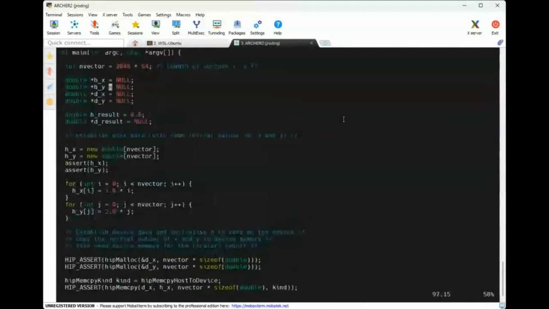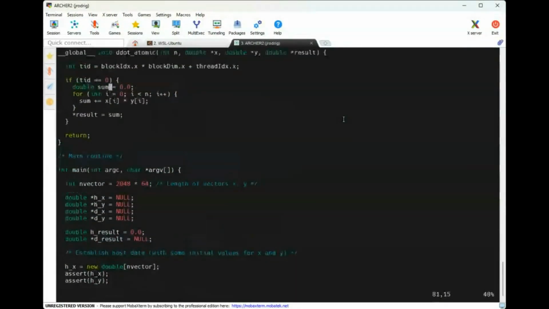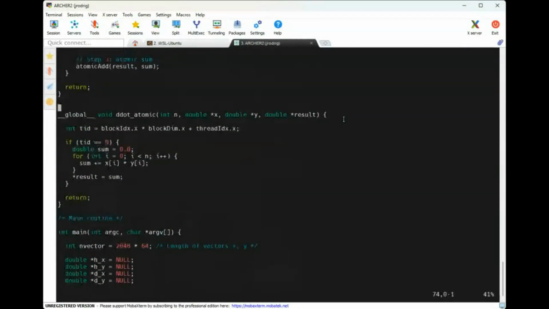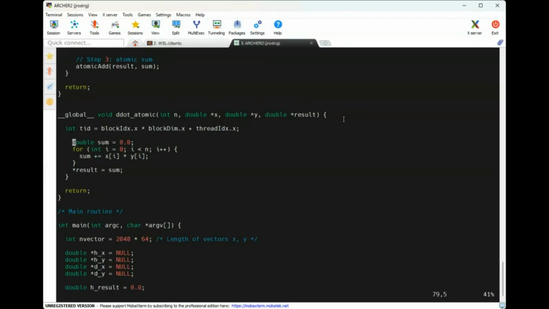The third version is only using atomic operations, so it will be the dot atomic. In doing this, what I do is, I think I don't need this.